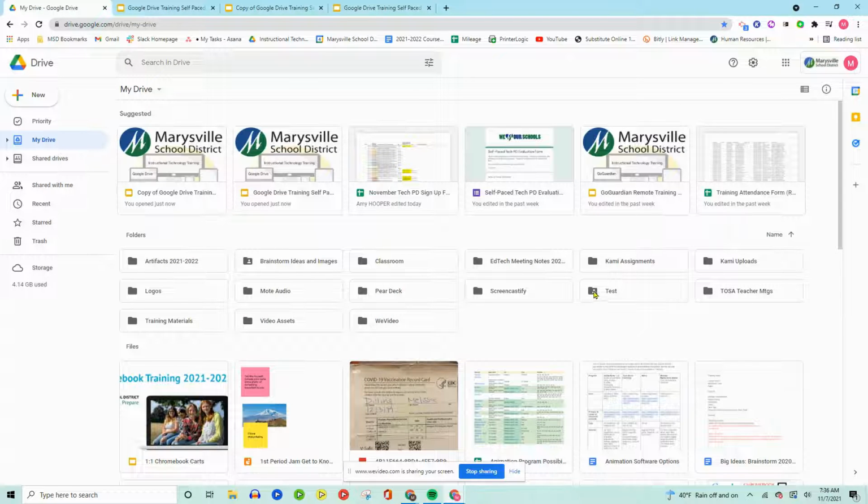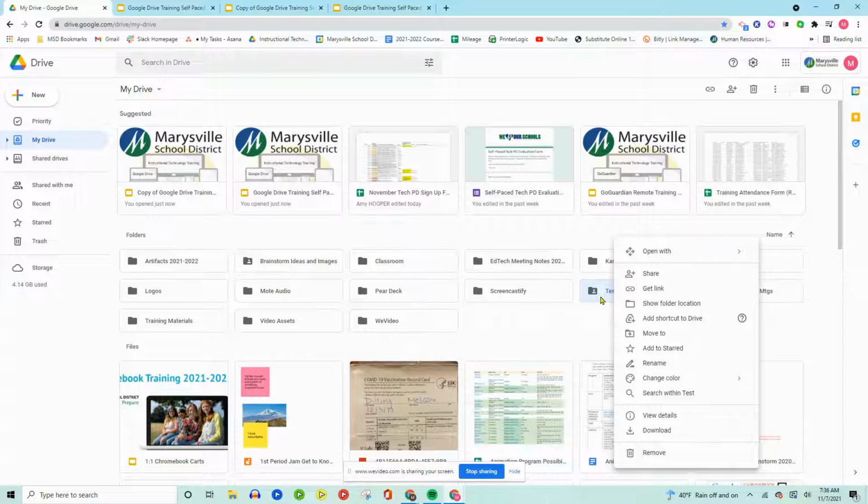You notice now it has a little person if I'm in this view. So remember, I could change the view up here. This little person means this has been shared. This blank folder means no one can access it but me. So that's a quick way you can see what's been shared. So those are the share settings. Again, in just a few minutes, I'm going to have you go try those.